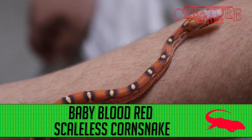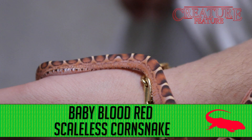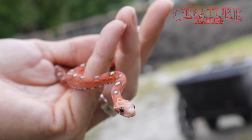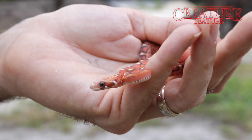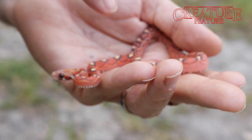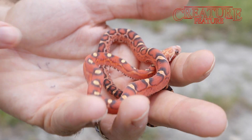If you're looking for something a little bit rare, something a little bit newer, and you still want to stick with colubrids, you've got to check out one of these blood red scaleless corn snakes. Now, this does technically have the rat snake mixed into it — that's how they got the scaleless gene into the corn snakes. But they've basically bred them back now and have a higher percentage of corn snake. This looks pretty much like a full corn snake, given the exception that it's got the blood red gene, which causes that really nice red blushing up top, and those cool circular patterns.